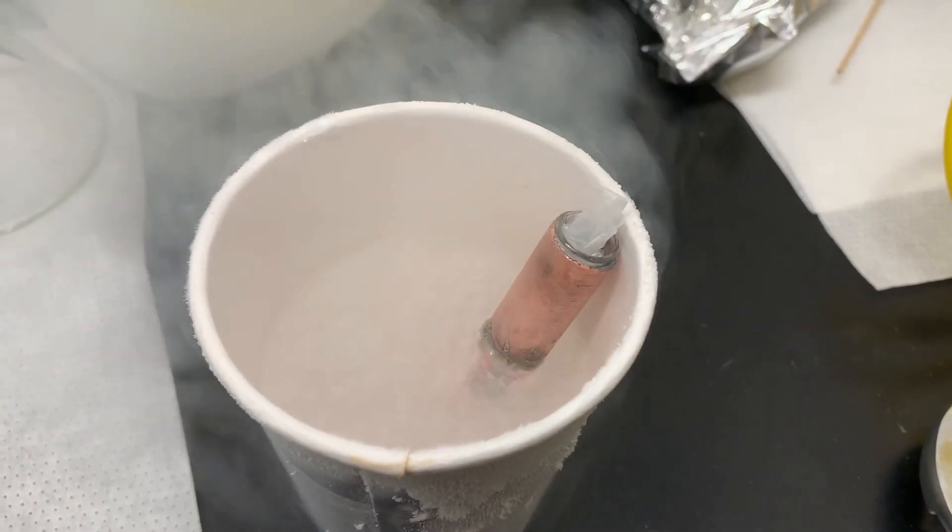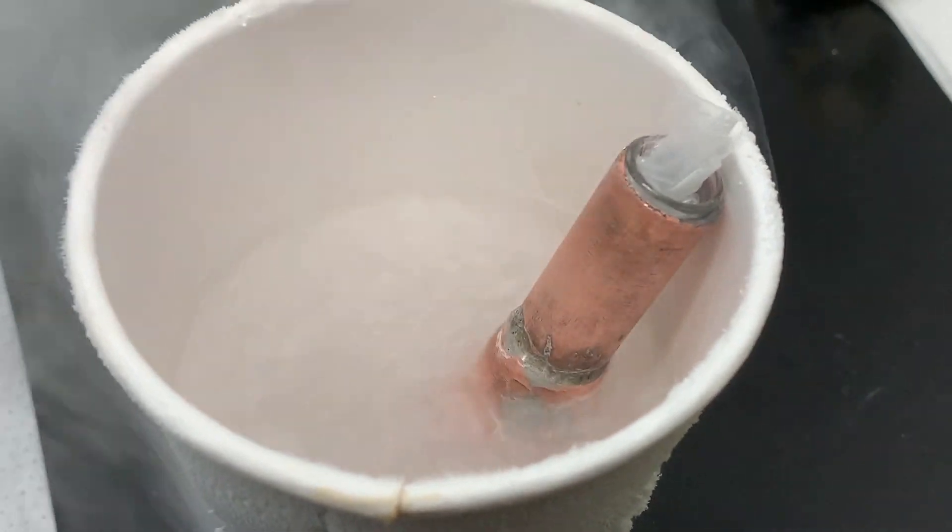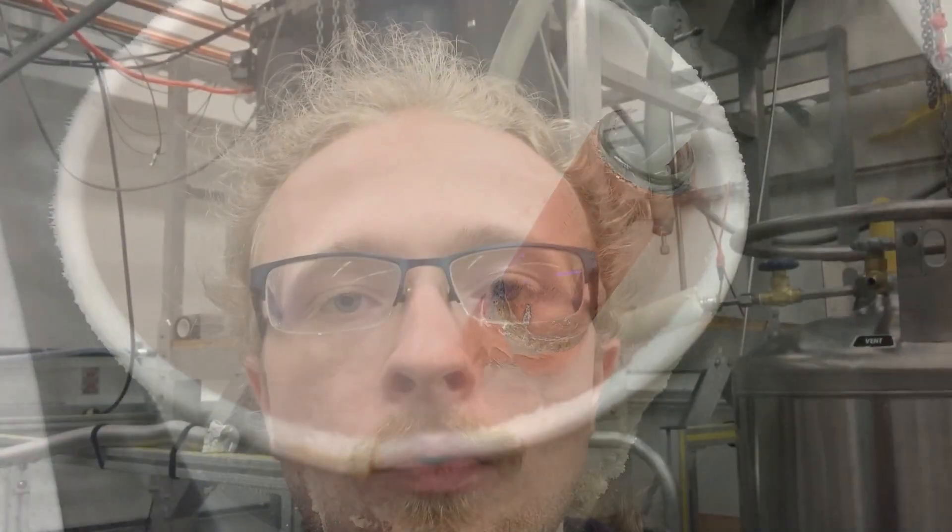The nitrogen is boiling down a lot faster because it's in a paper cup. What you just saw was me putting a vial of pressurized liquid chlorine into liquid nitrogen in order to freeze it. Specifically, the outer container was a copper tube, inside that was a glass vial, and inside that was a really small fused quartz glass vial holding chlorine under seven and a half atmospheres of pressure, which causes it to be a liquid at room temperature. Sticking it in liquid nitrogen cools it down to the point where it solidifies — the point being to film solid chlorine.